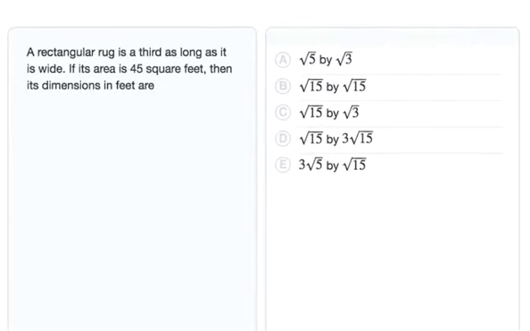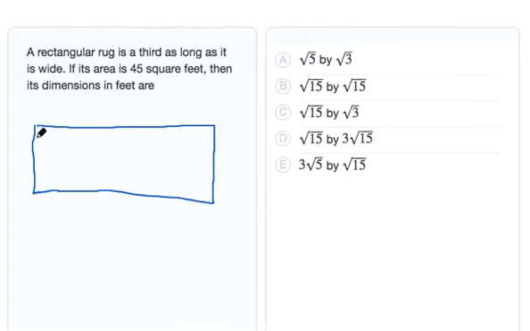In this question, we're asked about a rectangular rug and its length and width, essentially its dimensions here. So let's go ahead and just draw an image, then we can pick our variables and label our diagram. So just drawing a rectangle here, this is going to represent our rectangular rug. It doesn't have to be perfect, we know it's going to represent a rectangle.